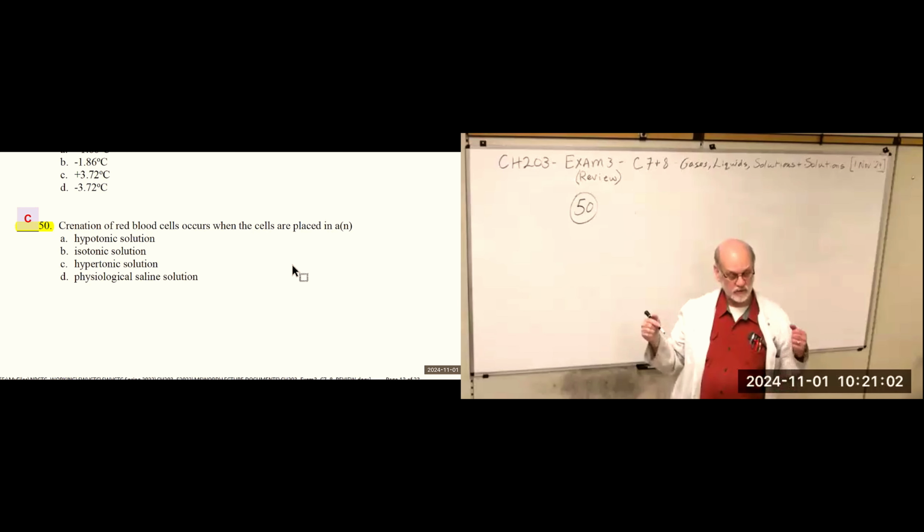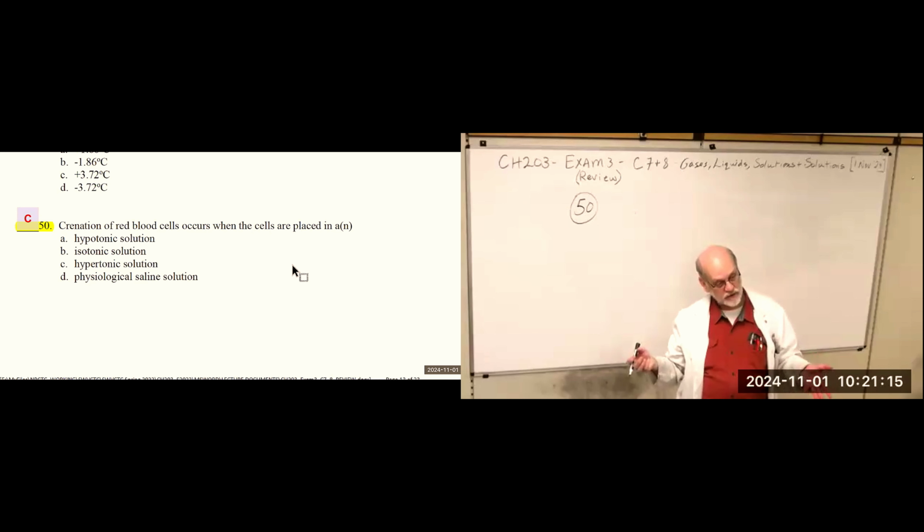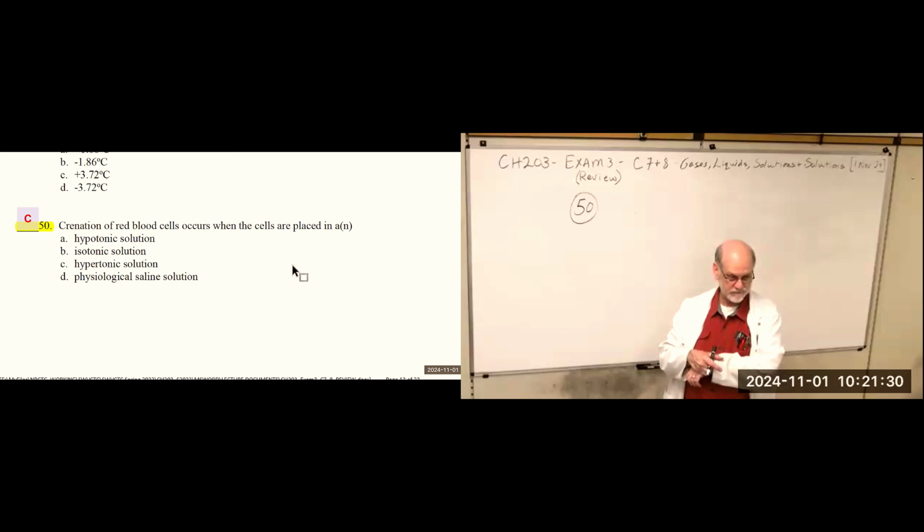So that means which way is water moving? Into the cell. If the hypertonic solution is outside the cell, then it has a lower concentration of water, higher concentration of solute than in the cell. So with the water less outside than it is inside, the water is going to move through the membrane out and give you crenation. So C is the answer. A hypertonic solution will cause crenation.